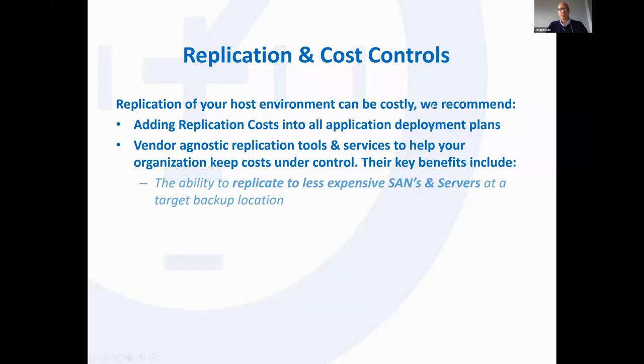It gives us the ability to replicate to less expensive SANs and servers at target backup locations. Now, those aren't lesser equipment pieces, but what happens over time, we don't have all of our equipment, and many companies don't. We don't have all of our production items and our replication site items aging at the same pace or growing at the same pace, depending upon the need. So one of the things this allows us to do is get the performance in place at both sites based upon what's the best business value for us at the time.